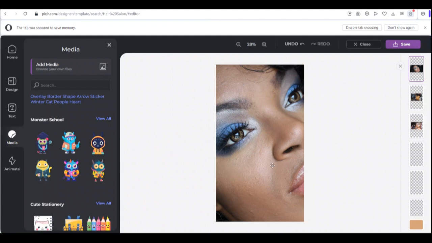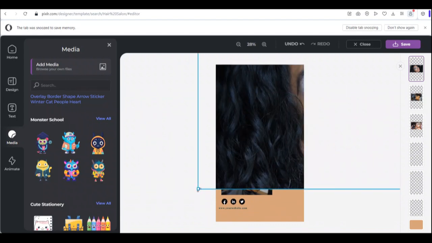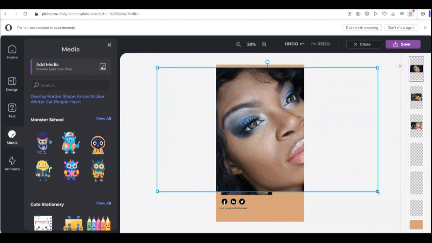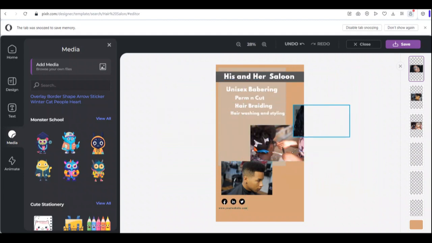So you put the cursor on it, you push it upwards, push it this way, you find a white box, minimize, pull it back, put it in the white box, pull it, put it here. It's still too big, so you put the cursor here, and then you click and hold and shift.